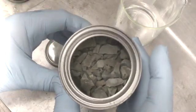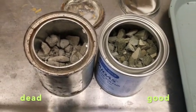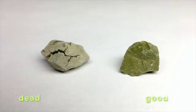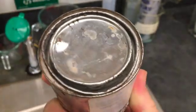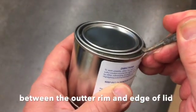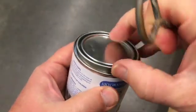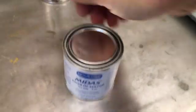By the way, this stuff stinks, and it should. If you open the can and it doesn't stink of rotten eggs, it's because the concentrate has been exposed to air and humidity, slowly decaying until it's chemically inert — dead liver of sulfur won't even dissolve, and certainly won't color your metal. Good liver of sulfur crystals have defined edges, fairly smooth surfaces, and are a nasty yellow-green color. Dead crystals are more gray, khaki, ashy, and cracked. This usually happens because the last user didn't seal the can back up properly, or someone wrecked the lid. Only use the paint key to remove the lid, and to close it, only use your hand to lean on it until it pops back into place. Don't use a hammer or any other tool to close the can.